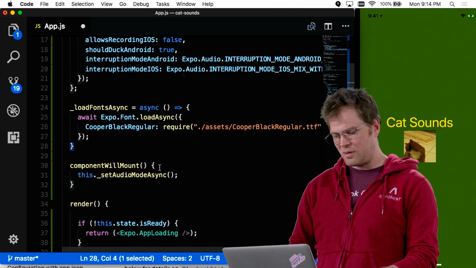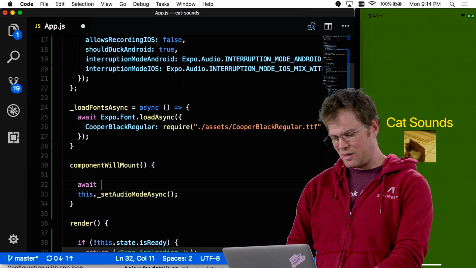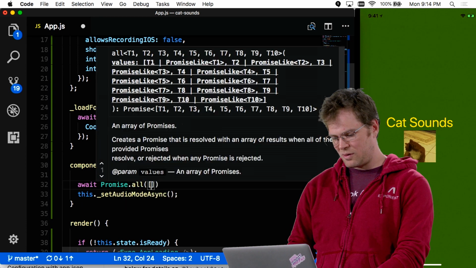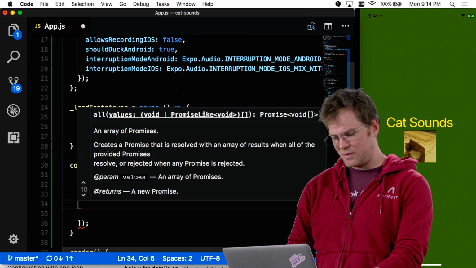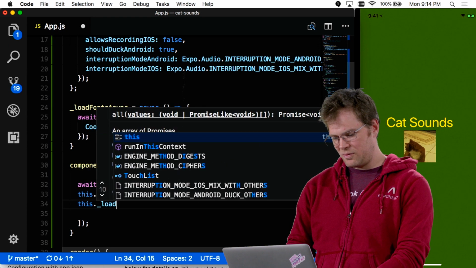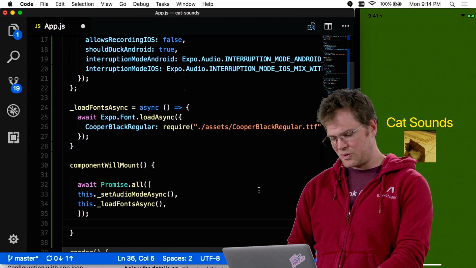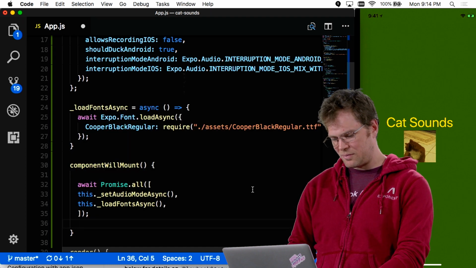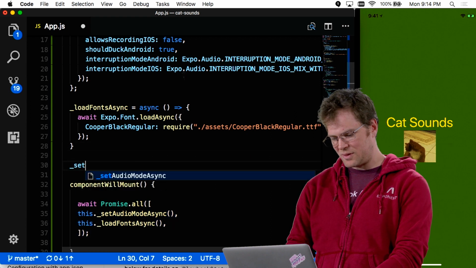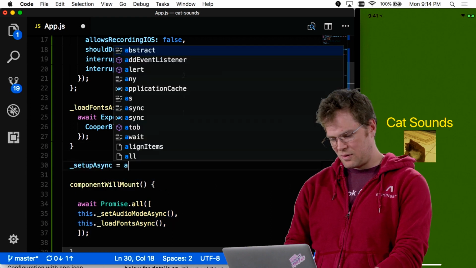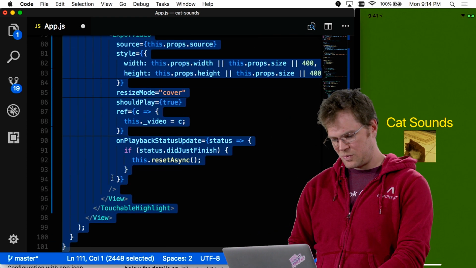So now we have multiple things to do before everything works. So we're going to say await Promise.all this.setAudioModeAsync, this.loadFontsAsync. And then once those are done, I'm going to put this into an async method.